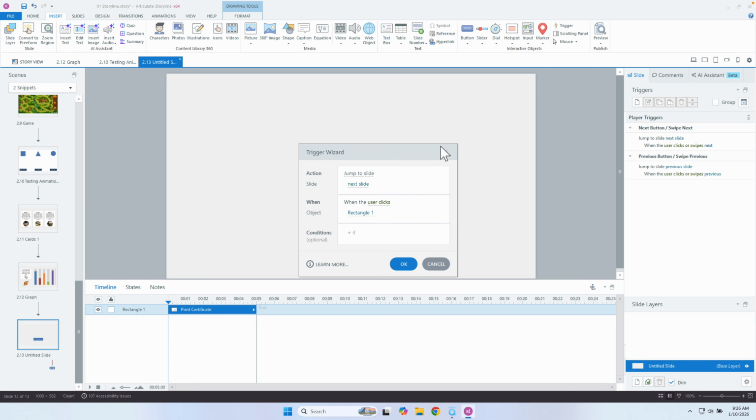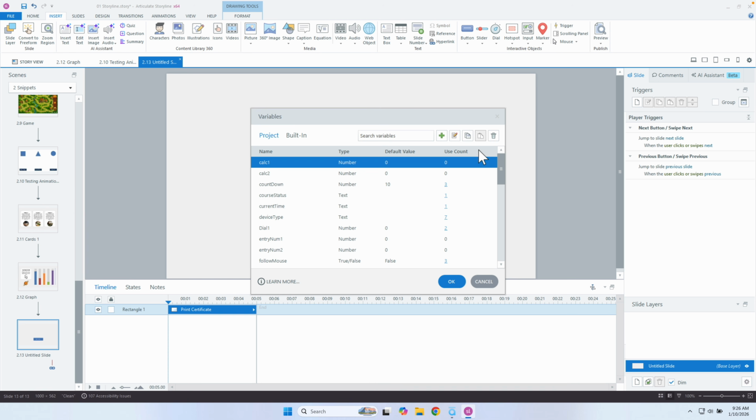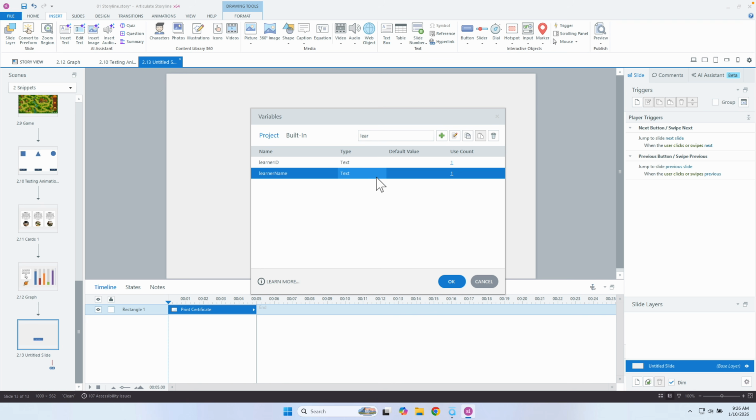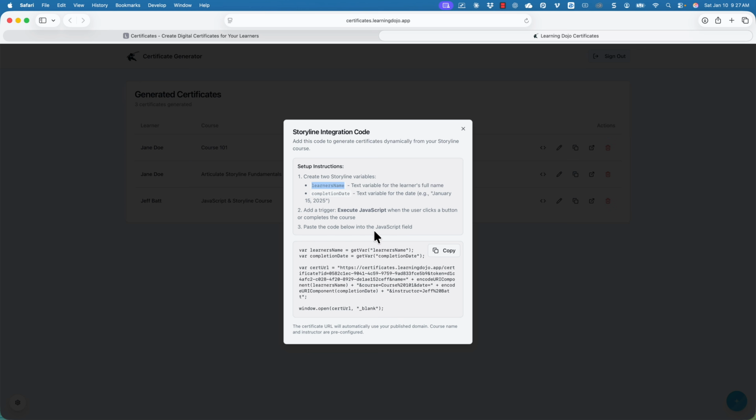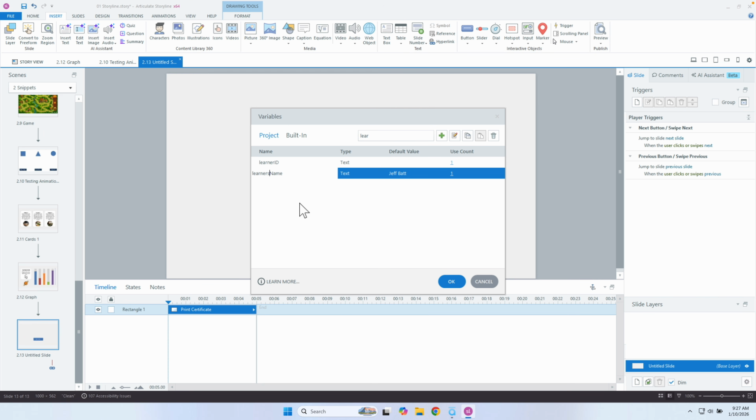And I can't remember if I already have those 2 variables. Let me go into the variable section, and I'm going to type in learner. And I do have a learner's name, and you need to capture the learner's name at some point, or you could capture it from the LMS if you wanted to as well. There are code snippets that you can do that I have on my JavaScript snippets tool. But let's just go ahead and add a default here. And I'm going to do something different. Let's just add my name for this one. So there is my learner, and let me just make sure it's learner's name. So I actually need to change this to learner's name. And that is the first variable that I need.